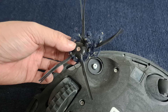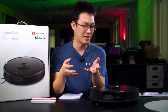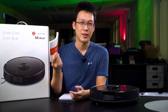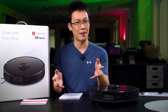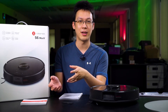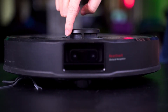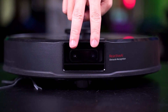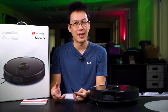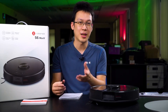We did experience one of the most bizarre things — one of our cables got stuck inside the robot vacuum. The user manual actually recommends you do some basic cleanup of your surroundings beforehand, like removing all charging cables out of the way. The robot vacuum does have a lidar sensor and stereo camera in front to detect and avoid obstacles, however it won't be smart enough to detect something like a black cable against a black floor. Those are challenges for this kind of smart technology.